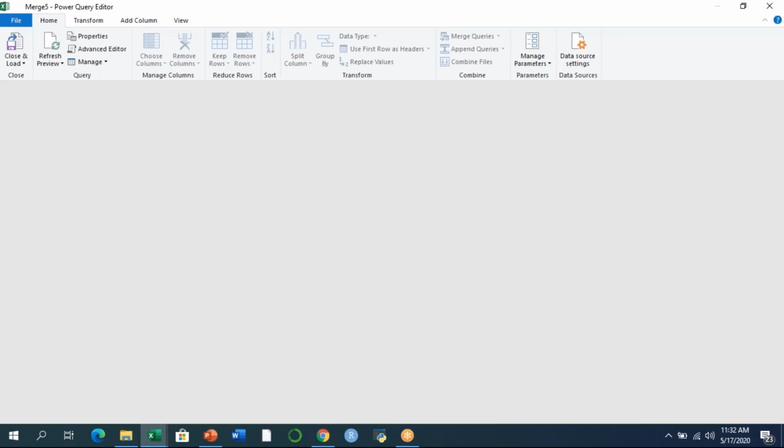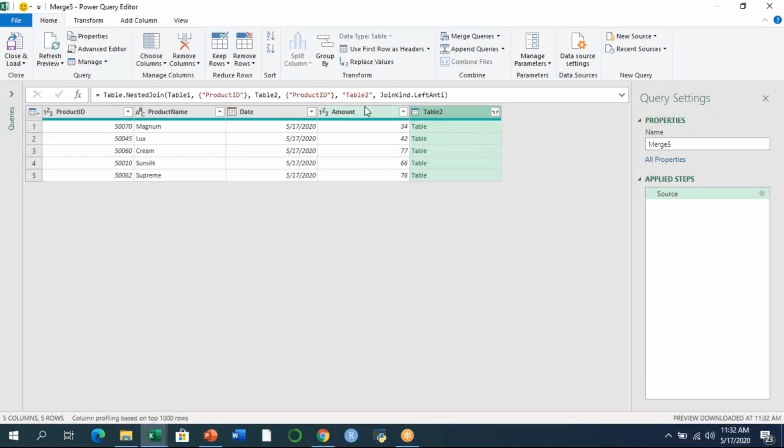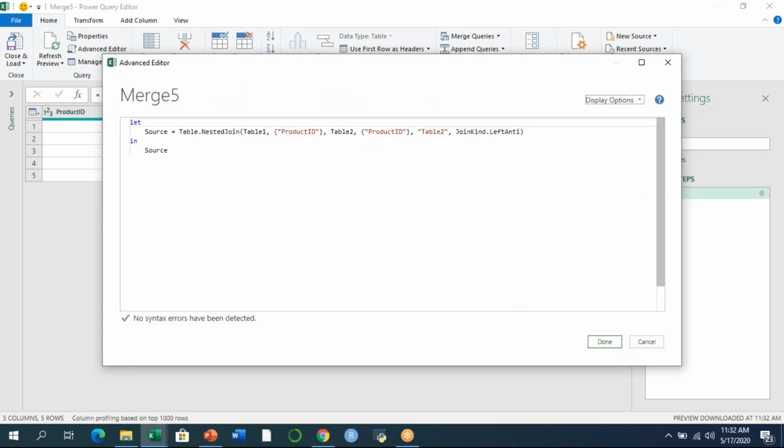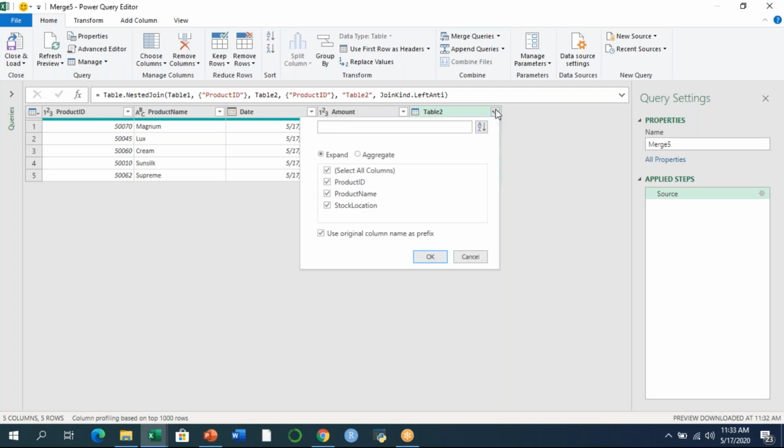So now the Power Query window will appear with the data. And as you can see, there is a formula bar here in the Power Query which consists of M language code. If you want to go to the advanced editor, you can explore the M language as well. So M language is not very difficult. It just needs a lot of practice, and with time and experience, you will get hands-on with it. But this is a very important language to learn these days.